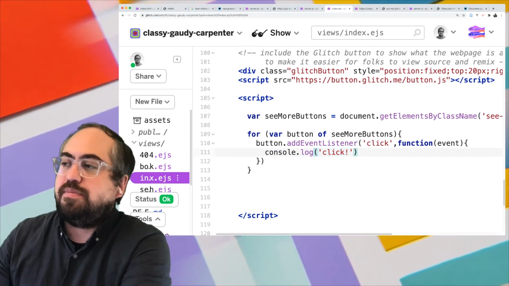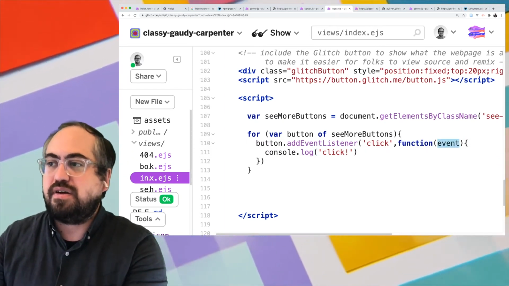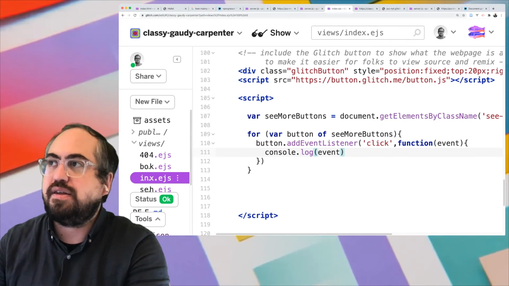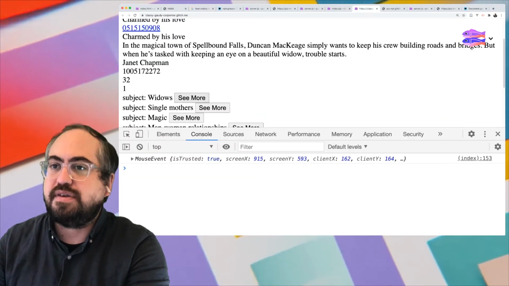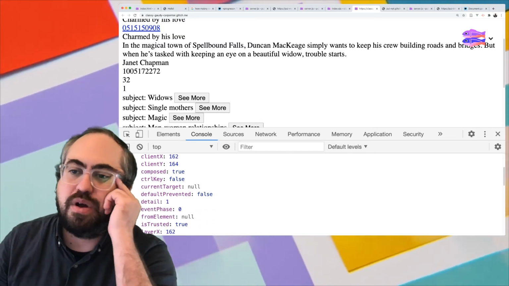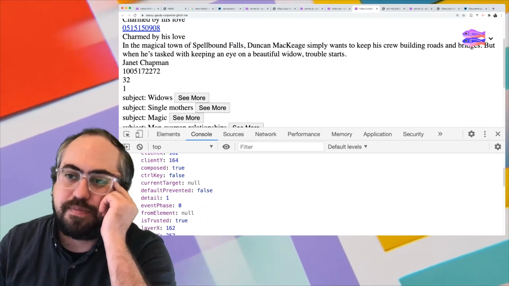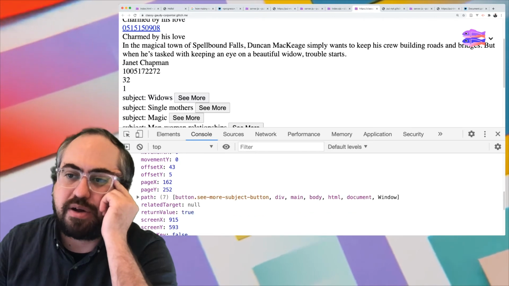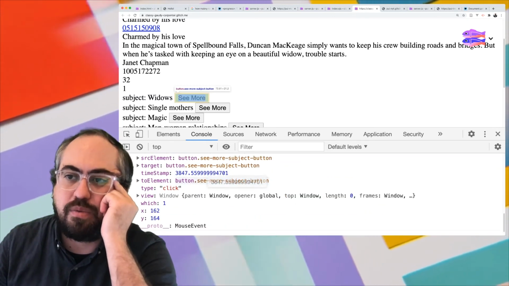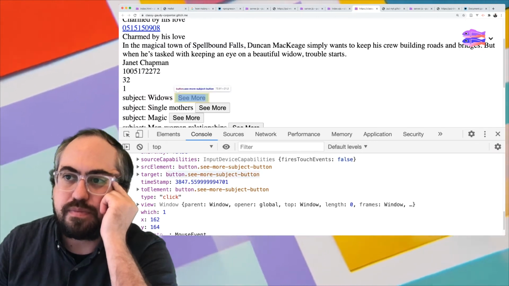And what is nice is that this event variable that's passed into this event listener, if you console log that, it has information about the event itself. And one of the pieces of information about it is the target of what was clicked.